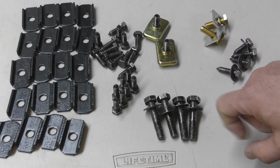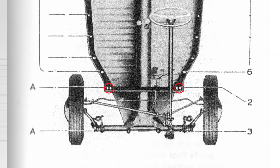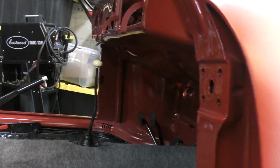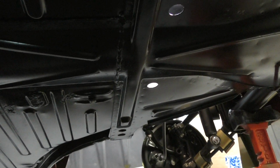All right, next I'm gonna grab these 4 bolts that go into the Napoleon hat up front at the top of the heater channels. Okay, so right here underneath the dash and by the A-pillar, we look under the car. This is where the heater channel wraps around to the very front of the pan, and there's 2 holes right there under the Napoleon hat, and same thing on the opposite side down there on the driver's side. There we go.